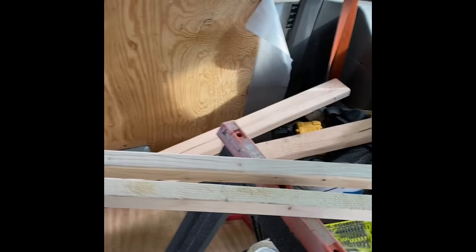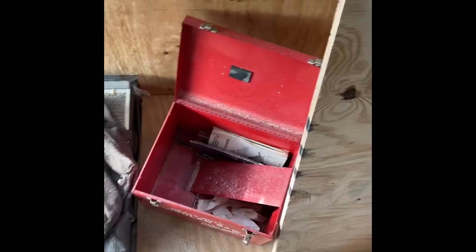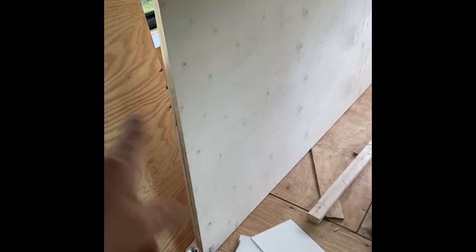Battery bank electronic section is going to go over here. A rotating chair is going to go over here like a living room. But it's going to be like a couch. L-shaped couch over here. L-shaped couch over there. Table for eating. This chair, I believe, will go over here.